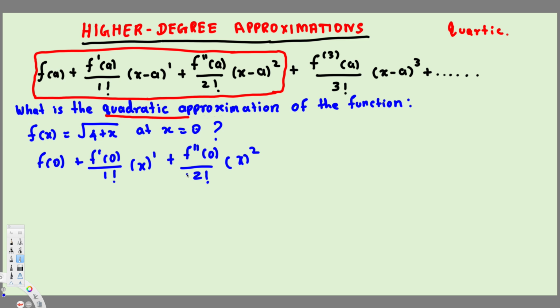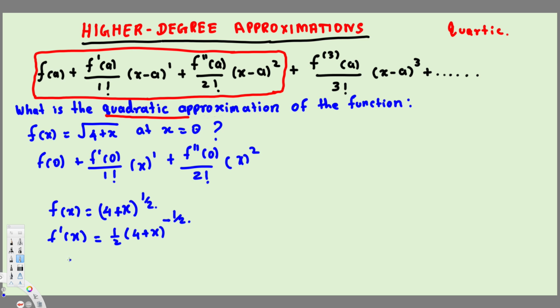Now let's go ahead and find the derivatives for this one. We are going to take this function and find two derivatives. The first one is going to remain the same, f of a, that is basically f of x, and that is equal to 4 plus x, all under a square root. Square root is the same as power half, so we can write it as power half. The first derivative is going to be half times 4 plus x, and we deduct one from the power, so that's going to be negative half, and the inside derivative is just going to be 1, so we don't have to worry about that.